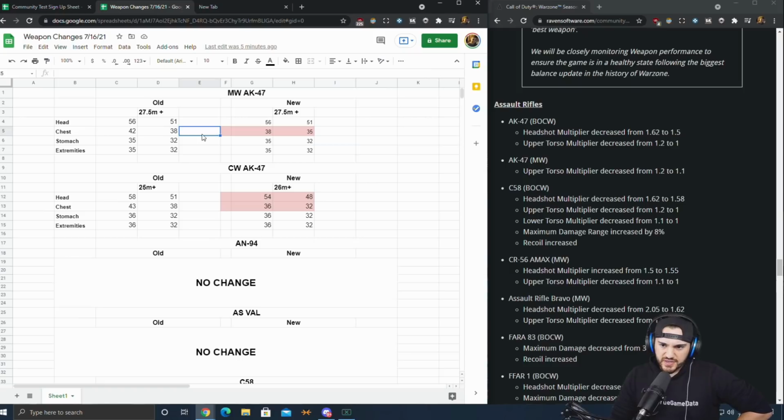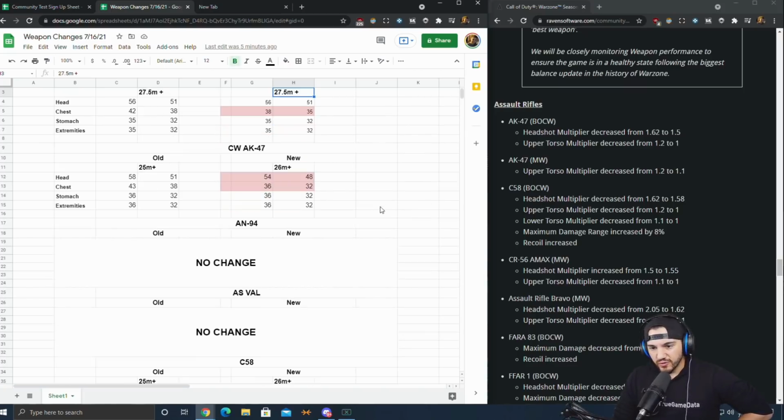First off, this patch note was correct. Just the chest damage went down, the multiplier went down. Now it does 38 to the chest, 35 to the chest after 27.5 meters. No change to damage drop off. For the Cold War AK, they said headshot and upper torso, which is exactly what changed. Headshot went from 58 to 54 in the first range, 51 to 48 in the second range. Chest shot went from 43 to 36 in the first range, and 38 to 32 in the second damage range.